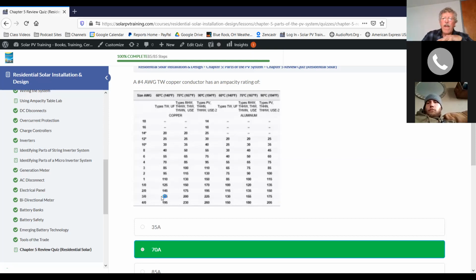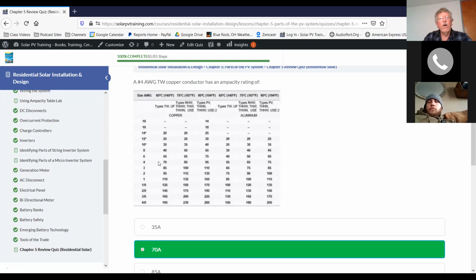So if I have my combiner box and my charge controller, and I've looked at them and it says these are rated for 90 degrees, I could go with the number 4 and say it's 95 amps. But if I don't know what my equipment is, I have to assume column 1 as the lowest temperature, just to be safe. So even if I were using PV wire or THHN, if I'm using a number 4 wire and I don't know where I'm connecting it, I'm going to assume an ampacity rating of 70. Hopefully that makes sense. Unless you know all the bits of the circuit, assume the worst case situation.